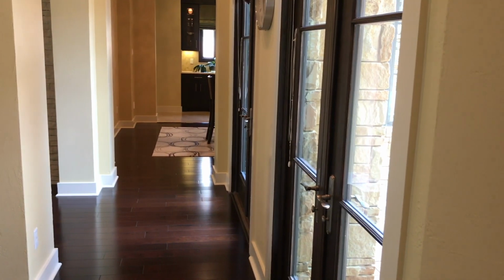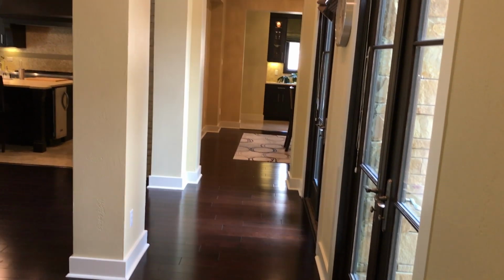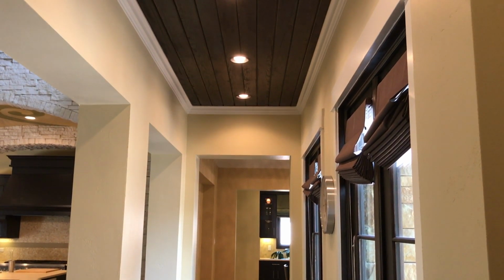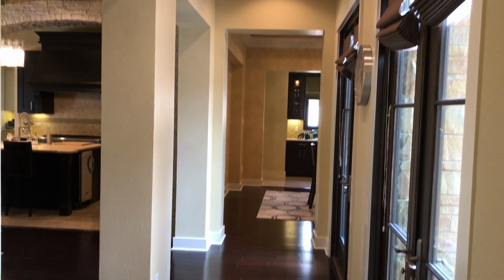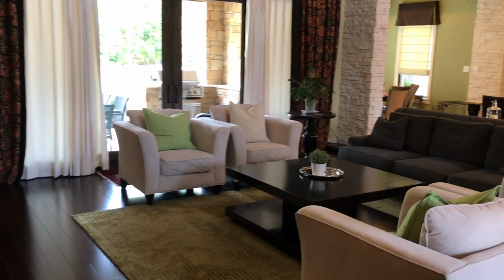The front door takes you right into our great room, and to the right here are two double doors that lead out to the patio. So if the weather were very cool and breezy, as it sometimes is in the fall and spring, we can open those doors all the way to the back and have a nice cross breeze.